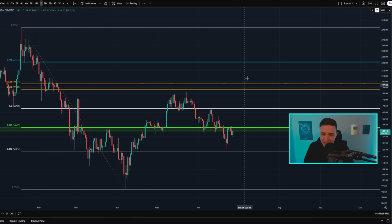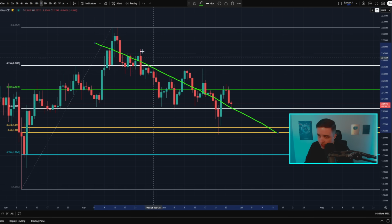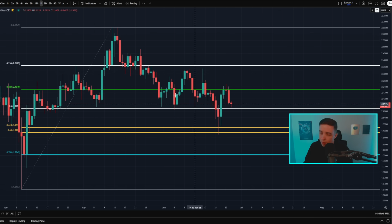And of course, it's the same story for XRP. If we're taking a look at the daily XRP price chart, we're still in a bearish trend, forming lower highs and lower lows. But of course, during the bearish trend, we can see short-term bounces here and there along the way towards the downside. And the only way to confirm a bullish trend reversal is to confirm bullish price structure.